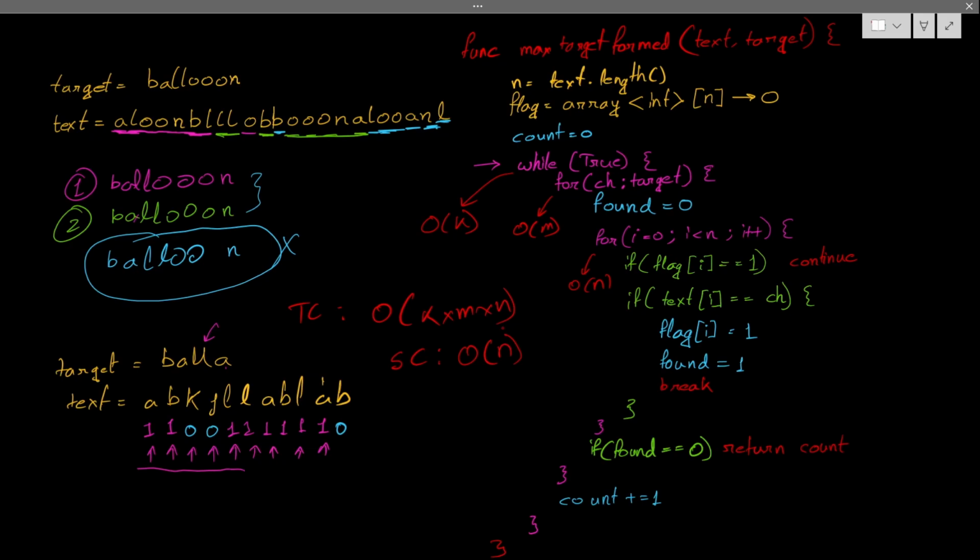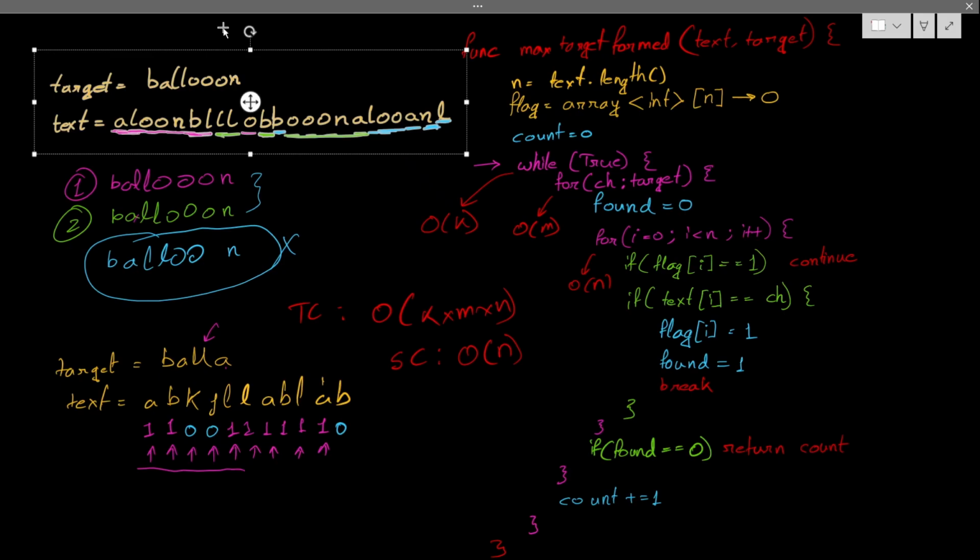So can we optimize this time complexity? Let's see how we could do that. What is the alternate approach we could use? Instead of checking one character at a time, could we use the frequency? Let's take this example again. Copy, paste.